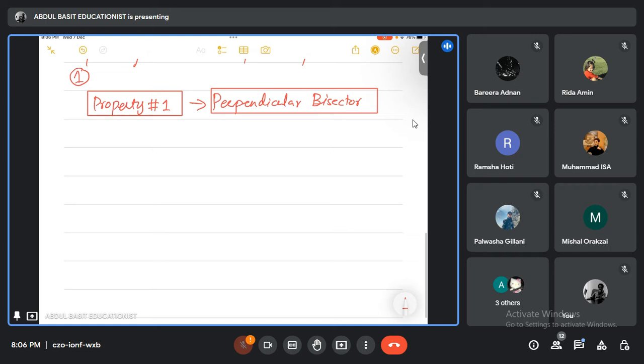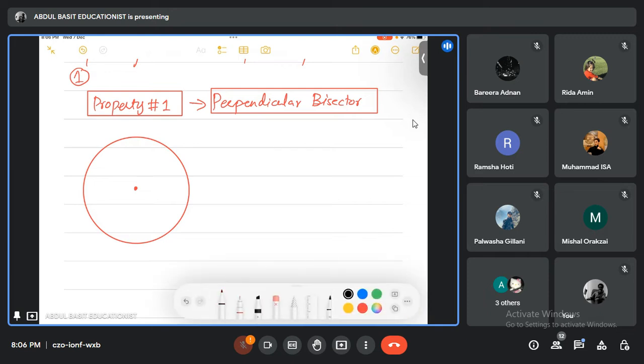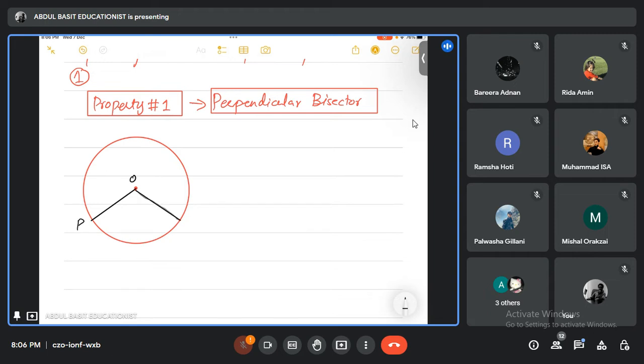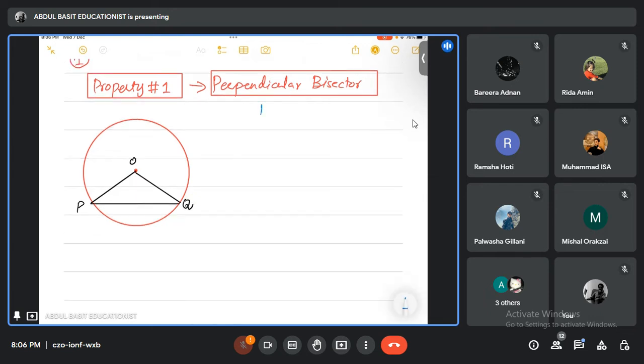Okay. So for example, it's a circle right in front of you. Can you see that? This is the center point. Let me change the color. We know this already, that for example, O, and that is P, and this point is known as Q, and we know that P to Q is a chord. Agree? Now let's revise this. We know this already, that P to Q is a chord, right, Michelle? Yes, sir. P to Q is a line, and the name of this line is chord. Agree? And O to P is equal to O to Q because they both are radii. Agree? So I can join a line like that, and this is an isosceles triangle. Do you agree with this statement or not? Yes or no?